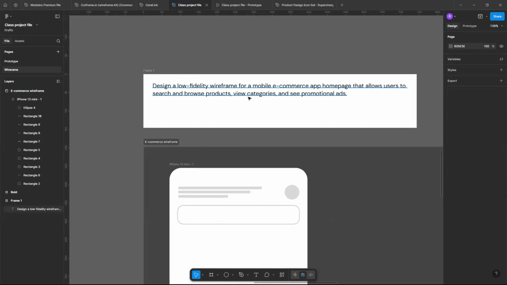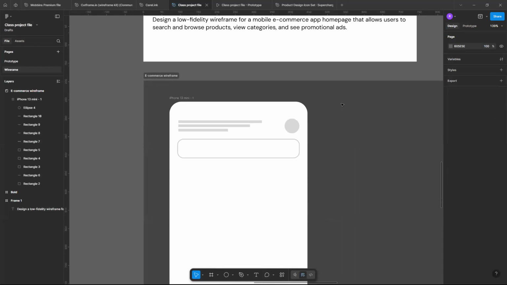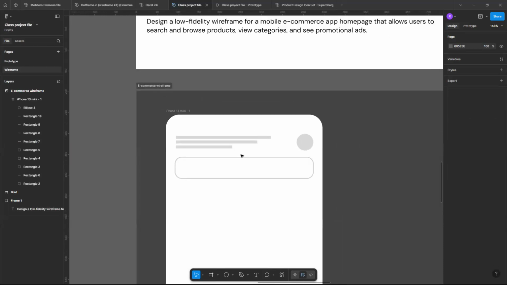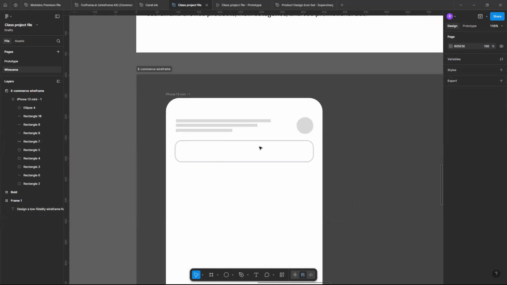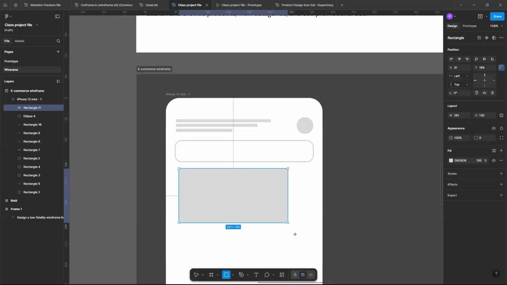So now I want to include view categories and see promotional ads. By virtue, it's a promotional ad, so it should be obstructive, it should be in the user's face. So it's probably the first thing you will see after seeing the search bar. So I'm going to get a rectangle for that. I'm just going to draw it.